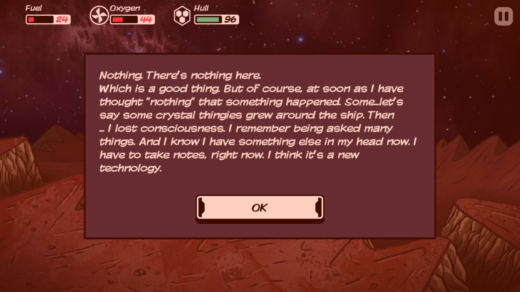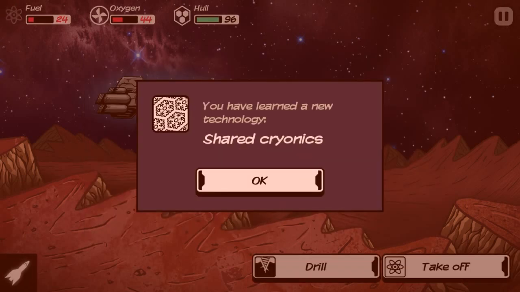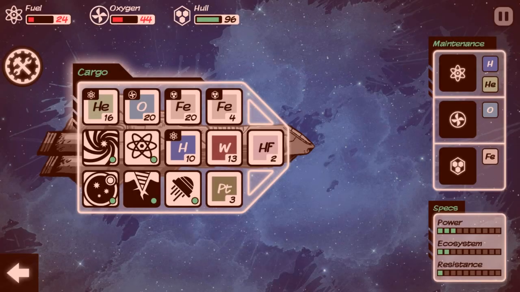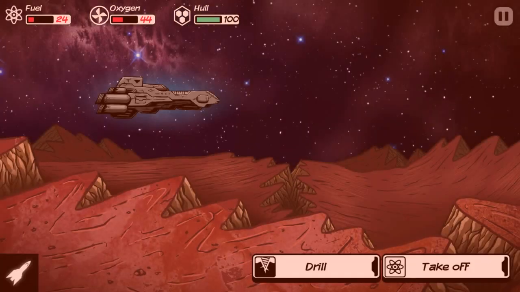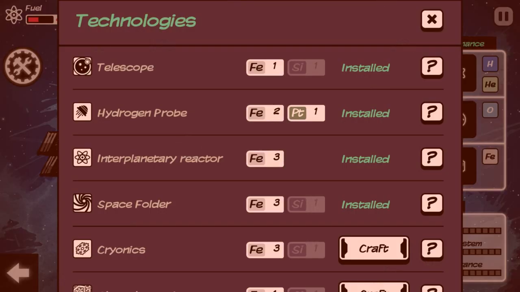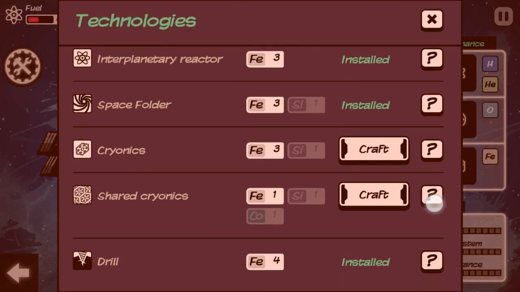Wow. Learning new technology by some kind of crystal abduction. So we learned shared cryonics. Hmm. Let's see if we can actually craft that. We don't have any space though. Let's use some iron for the hull. We still have 2 extra. We're gonna have to use some fuel now anyways because our inventory is full. So let's refuel. And then we can dig for some iron. But before that, let's see the shared cryonics.